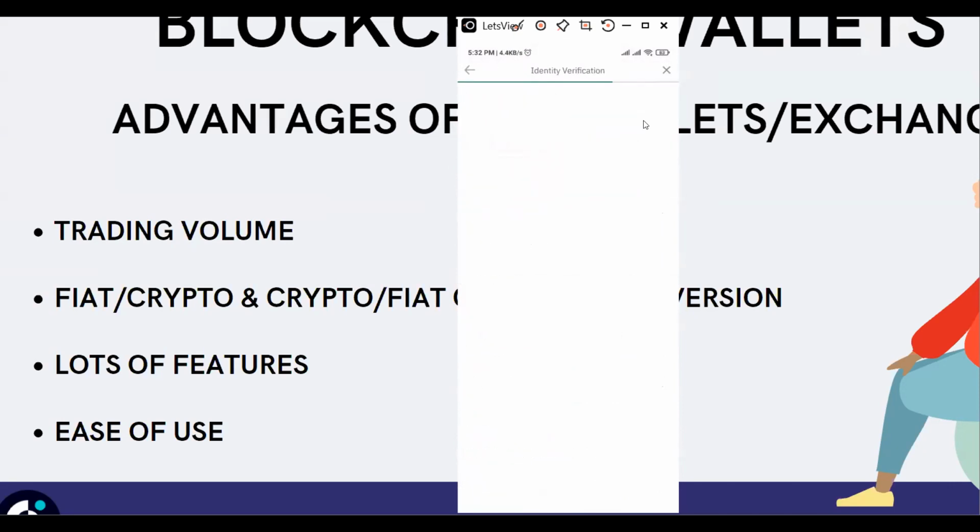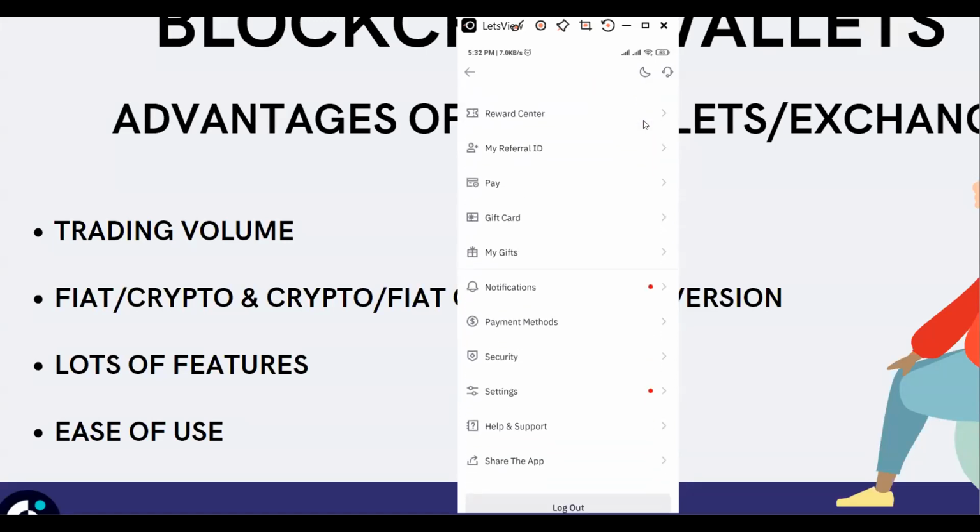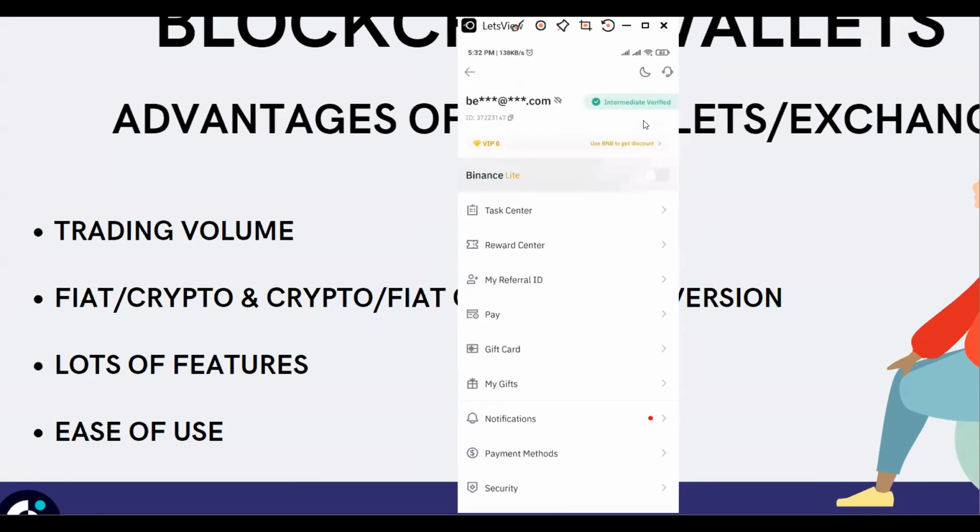Now let me click this. Okay, sorry, that's an error. Now you can see this is my verification status on Binance. I've used my ID card to verify, and I've gotten this intermediate verified status.